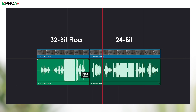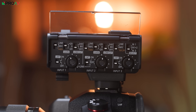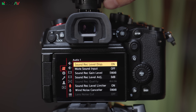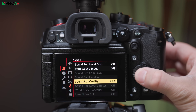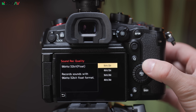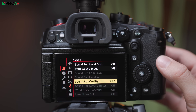You can't do that with video. Essentially, you'll never have to worry about setting your audio levels in camera ever again — it really does make that much of a difference. It is a massive difference when you're working. With the GH7, you do need this optional new XLR unit in order to enable this. Once it's connected, it unlocks a sound record quality option in the menu which lets you choose 32-bit float in either 48kHz or 96kHz, which is actually a step above the average 32-bit float product on the market already.